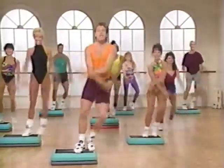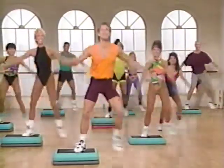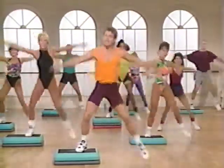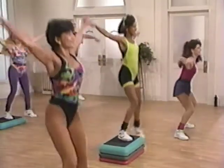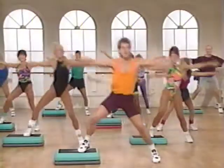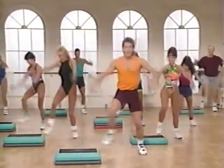Line up. How's your breathing? Keep it steady. Make it work for you. Come on. Inner thigh. Go. Can you talk to me? If you're having trouble, don't work so hard. Good. There you go. Wake it up. Here we go. Step knee. Step knee. Tap down. Move back. Moving out to the left side here.